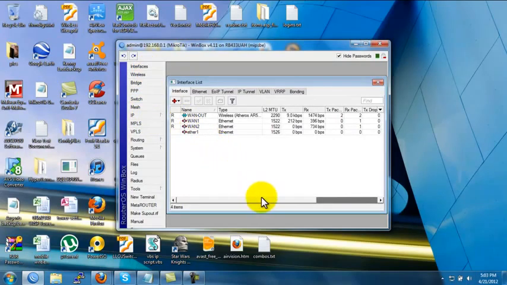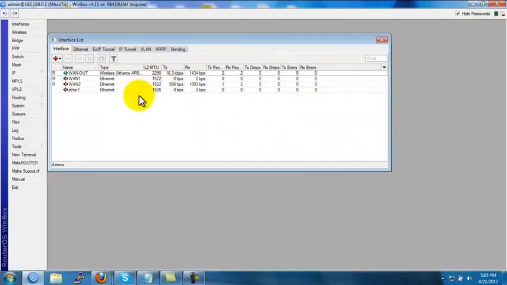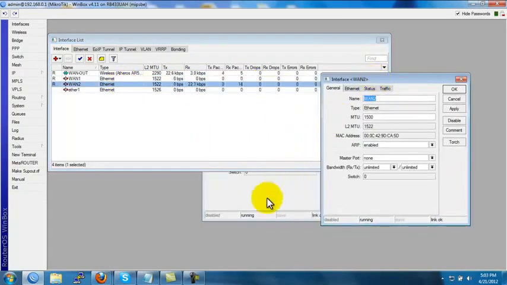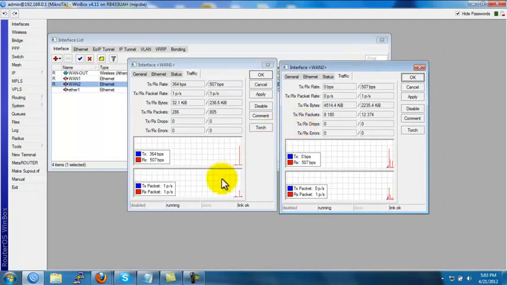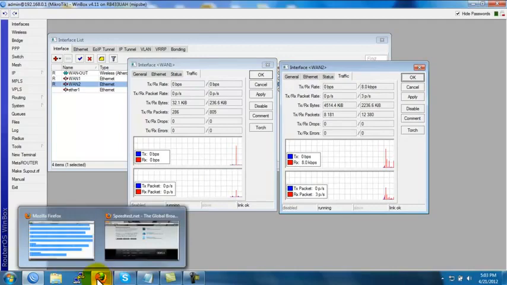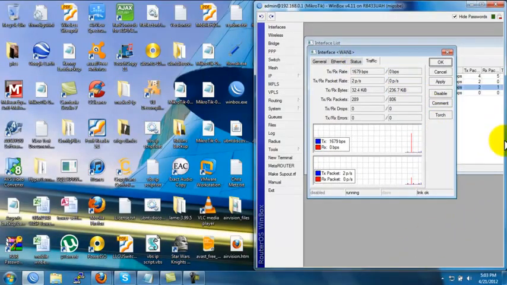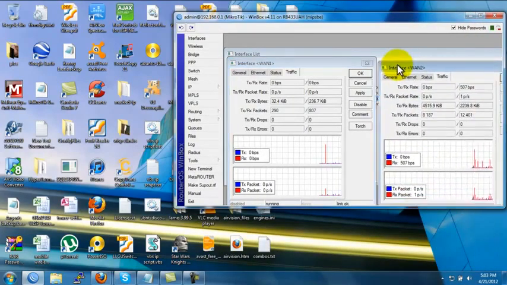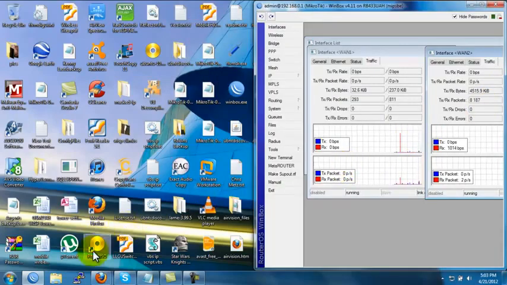We're going to look at our interfaces tab. Now, this is crucial. To make sure that everything is working, we're going to keep watching our traffic here. So we're going to bring up WAN 1 and WAN 2, and pull up the traffic tabs. As you see, not a whole lot flowing right now. Let me see if I can get this at a better angle here. That should work.